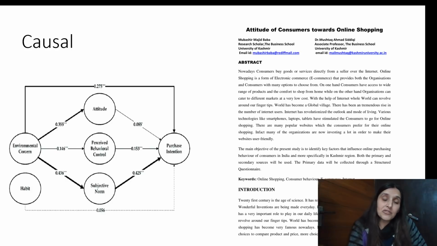And this is an example of a paper. You could read this. But again, I'll say this is a very, very common model in management, and they are very, very known variables. The purpose of taking this in an FTP is so that you can relate to it. But if I write a research paper, I'll not take any of these variables. Okay, so I'm just explaining to you the research design, that the quantitative research design, conclusive, definite, structured questionnaire to be used, and so on and so forth. Okay, so this is about causal research.